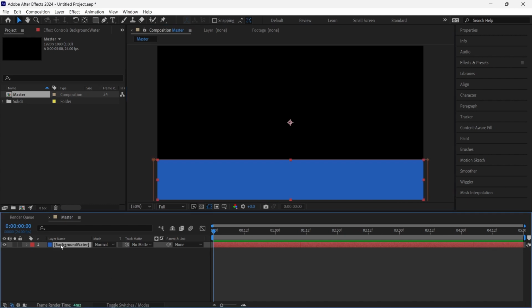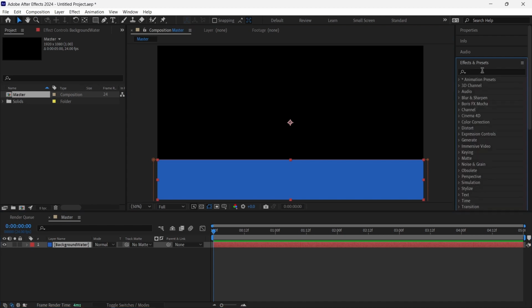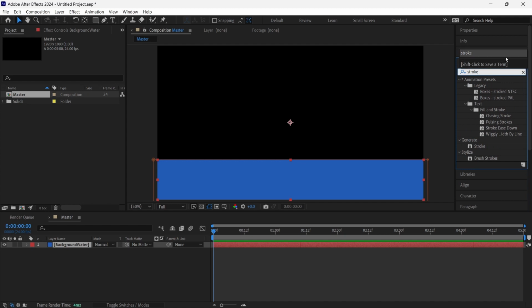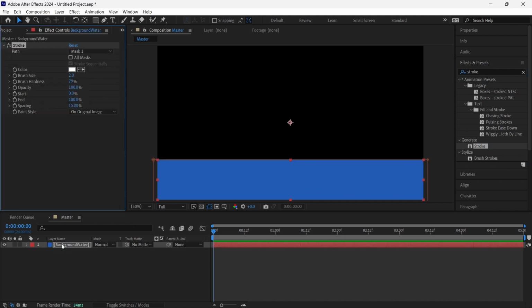Again, making sure that my layer is still selected, I'm coming over to Effects and Presets, and I'm going to type in the word stroke. I want to grab this one that's under Generate, Stroke, and drag and drop that onto my layer. Immediately you'll see this little panel pops up and you can just see a very fine line right here. Had I not moved the mask outwards and down the bottom in the previous step, it would also show this white line around here. But I don't want that. I only want that on the top layer.